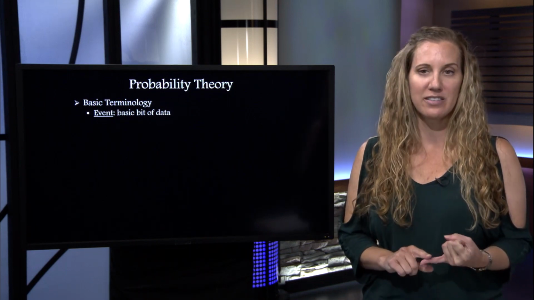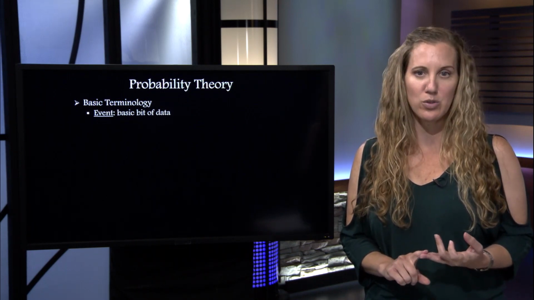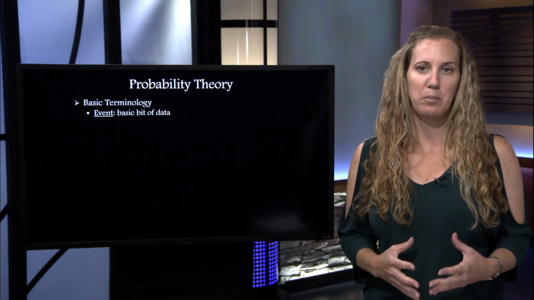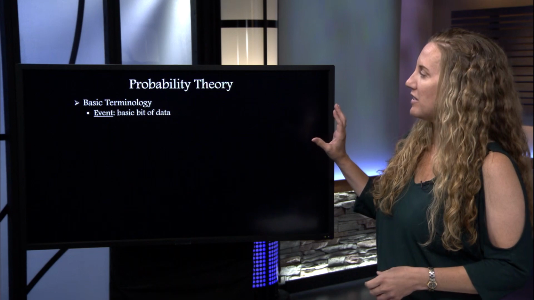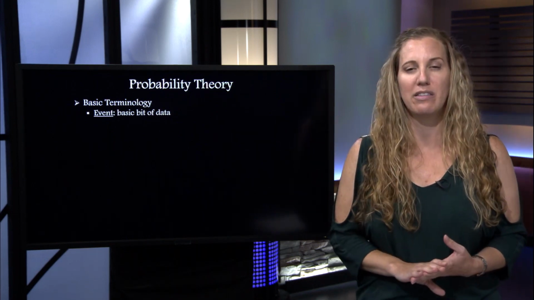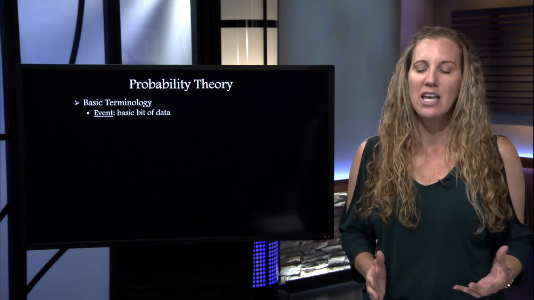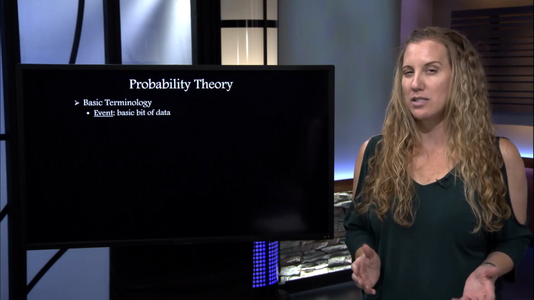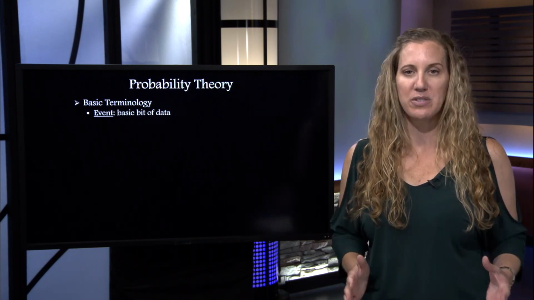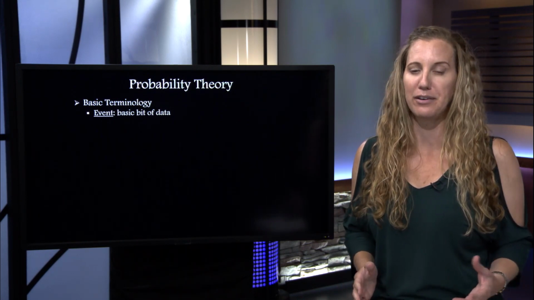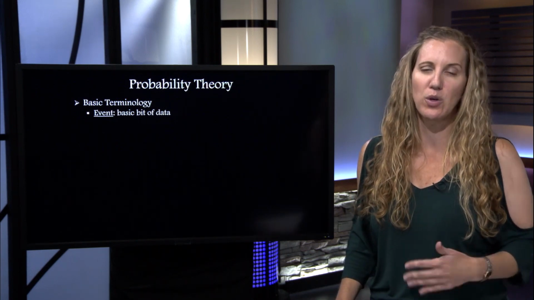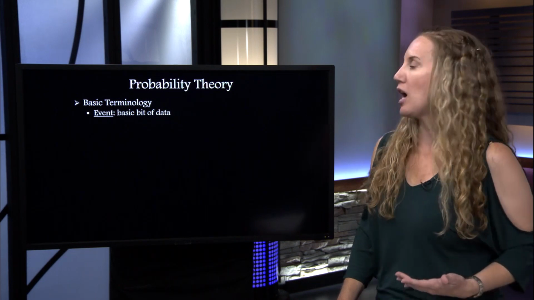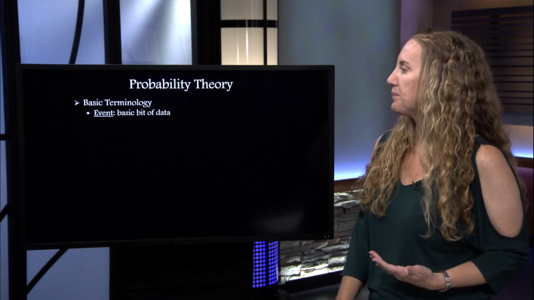It can be an anxiety score. It can be an IQ score. So any basic bit of data is going to be an event. But to help us understand, at least initially, probability theory, I'm going to keep things pretty simplistic. So we're going to be tossing a lot of coins and rolling a lot of dice to help us understand the basics of probability theory. But do understand that as we move into inferential statistics, we're going to use different events.